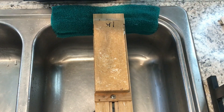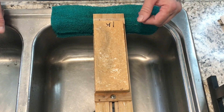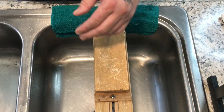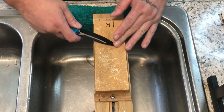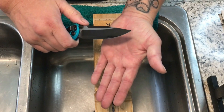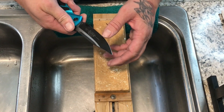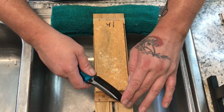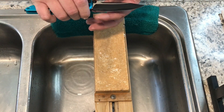Someone commented on my video recently about the time it takes to sharpen a knife and how they can do it in 15 seconds. I can sharpen a knife quickly if I want to, but I also want my bevels to look good — I want them to be even, I want to remove as many of the scratches as I possibly can without removing too much material. There's more to it than just getting the knife sharp. Now if I have a work knife and I'm out in the field looking to just get an edge back on the knife, sure, I can do it in 15 seconds — just take that 1k stone, scrub the knife back and forth till I develop a burr, cut the burr off, and I'm good to go. It's not what we're doing here though — trying to make it pretty, trying to make it even, trying to make it as sharp as possible while looking good.